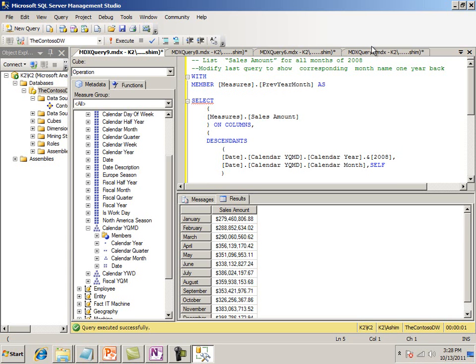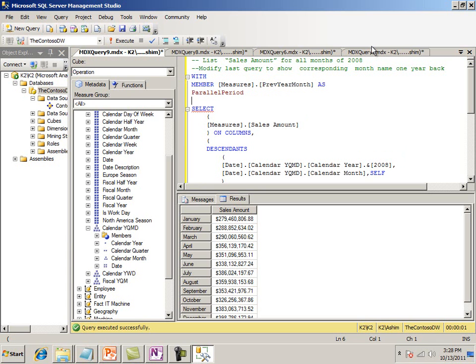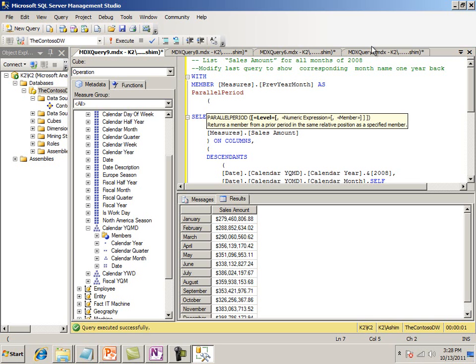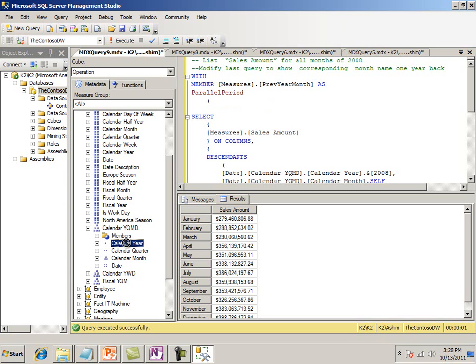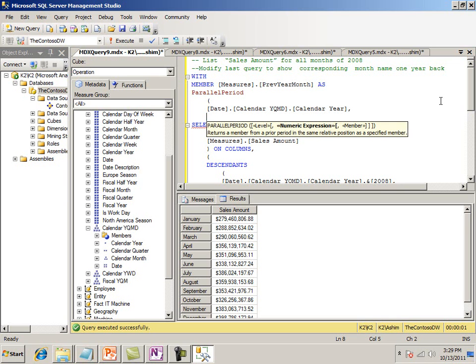as. Okay, now we are going to use the parallel period of, which level we are going to look at. Okay, first is level, so we're going to look at the year. Okay, 1 year earlier.